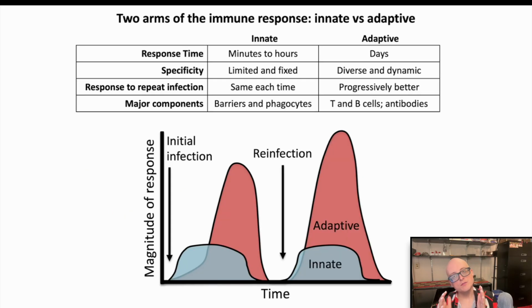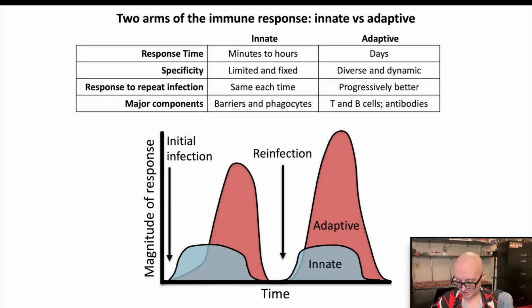So I want you to organize the material that we're going to learn this semester into two major arms of the immune system that operate at different time scales and with different levels of specificity, and arise from some different types of genetics within our own host cells. But for now, let's start with the most basic and broad overview, thinking about categorizing the immune response into both innate immunity and adaptive immunity.